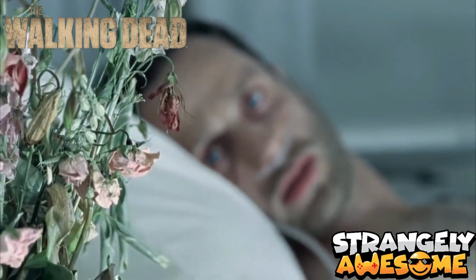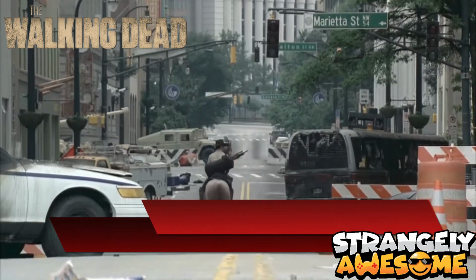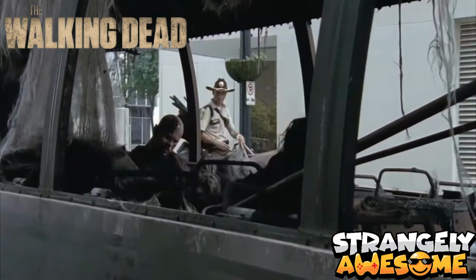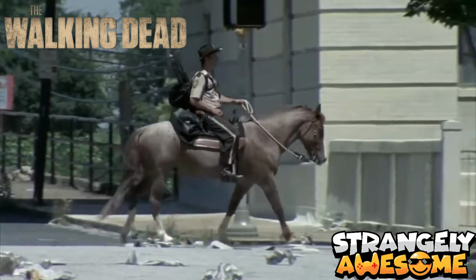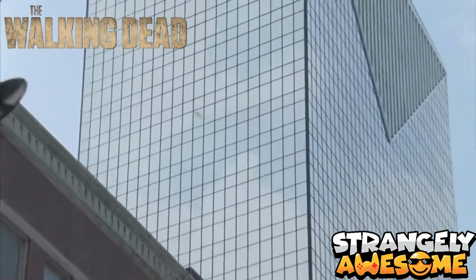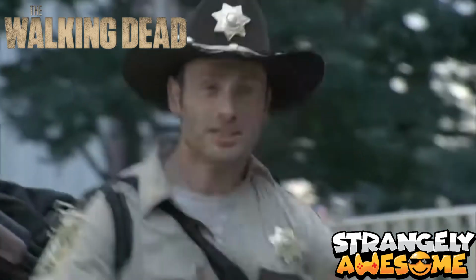What's also neat is the third Easter egg, which is the helicopters, which have been a theme throughout The Walking Dead, and a constant message that there's some sort of power or authority out there, whether it's good, sinister, etc. In the first episode, Rick sees a helicopter in Atlanta, and he sees them throughout his 9 seasons on the show, including being taken away in one after blowing up the bridge.